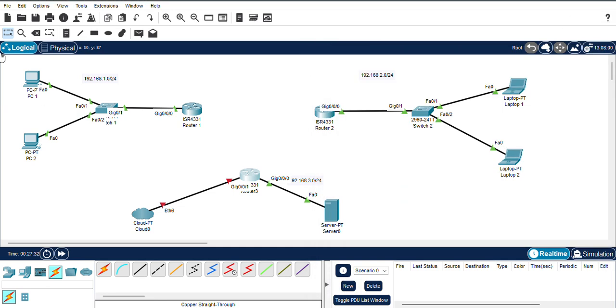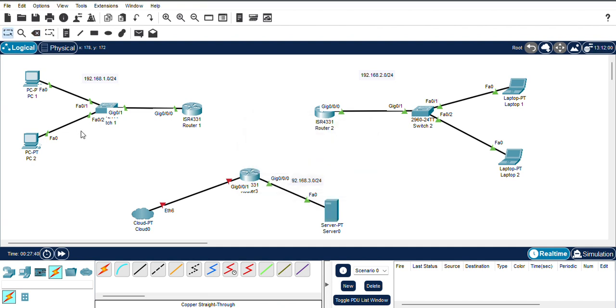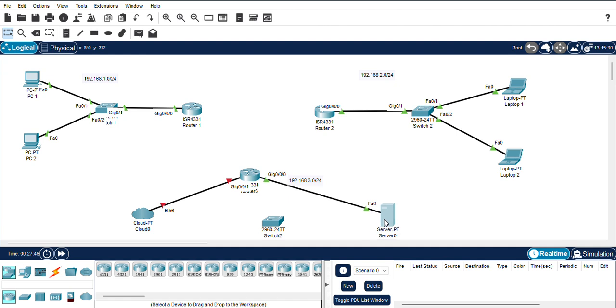Oh, sorry, I made a mistake. We need to delete this. I want to put a switch. Delete this cable for the server for now. No, we can't, sorry, let's cancel it. If you want to put a network switch here, I need to delete the cable here.